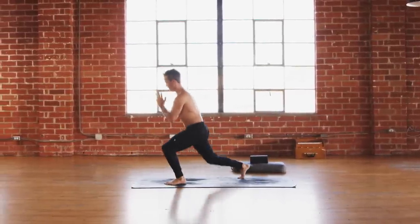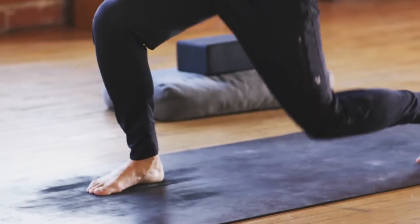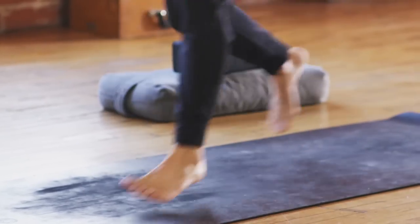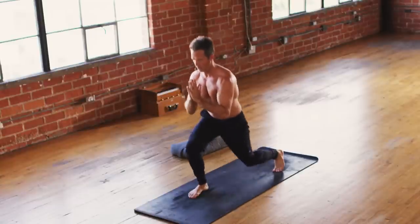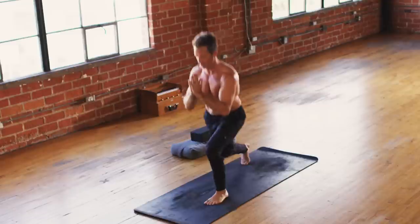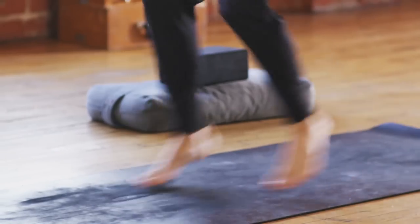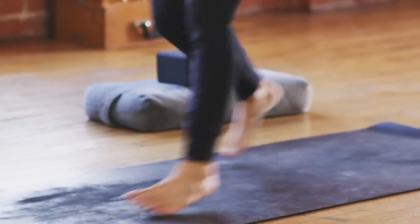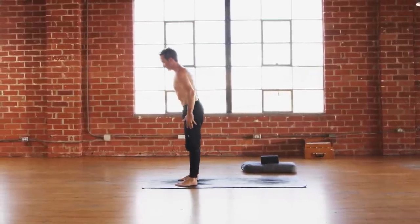So whatever feels right, let's continue here for about 30 seconds. Remember, cool head, warm body. Good, step forward, top of the mat.